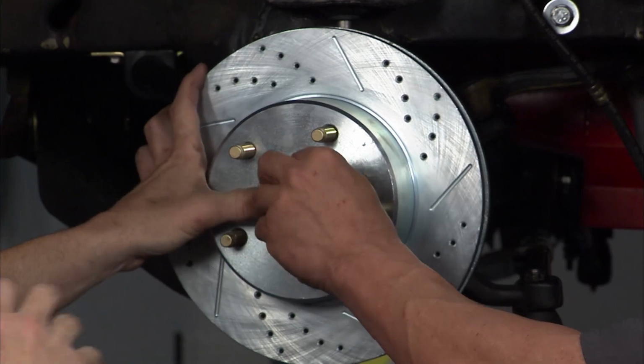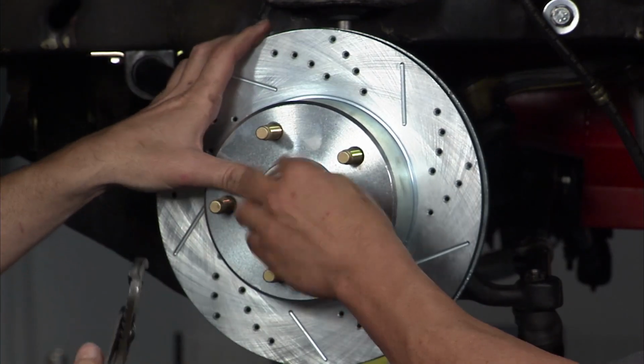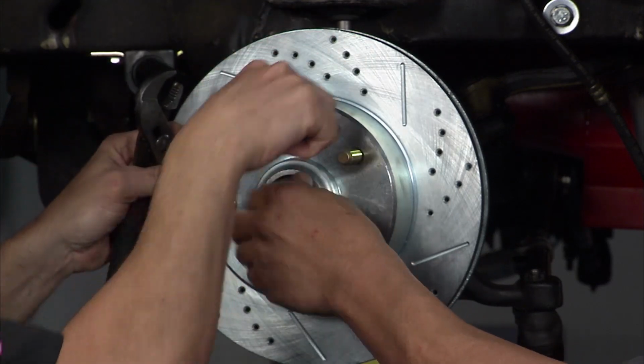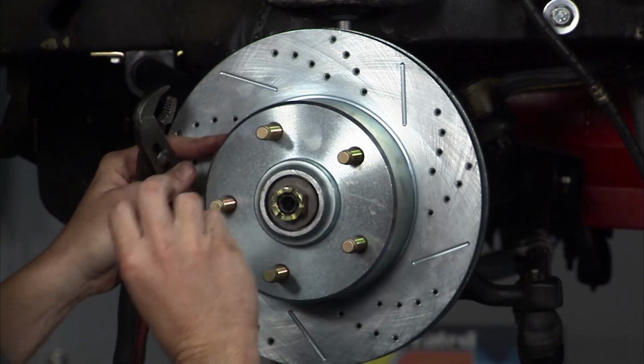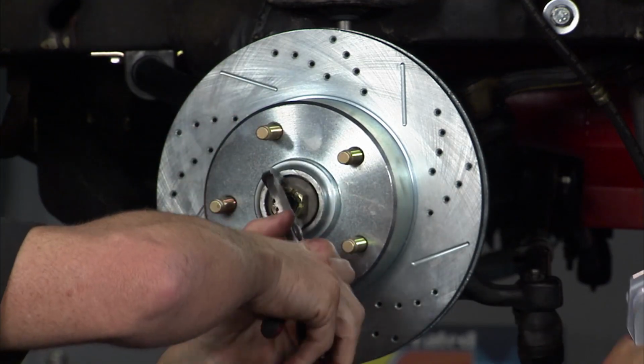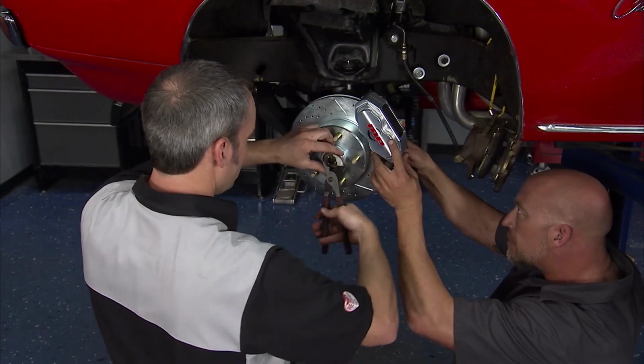All right, one thing we've done is upgraded our wheel studs. Now these are ARP, we're big fans of theirs. What's nice about the extra strength is we also get this little dog point on here. And that's just great for ease of throwing your wheel on and getting the nuts started, so you don't have to worry about messing up those first threads, cross-threading or anything.